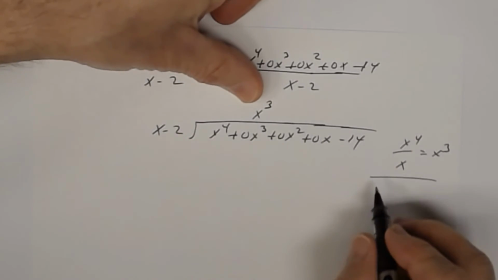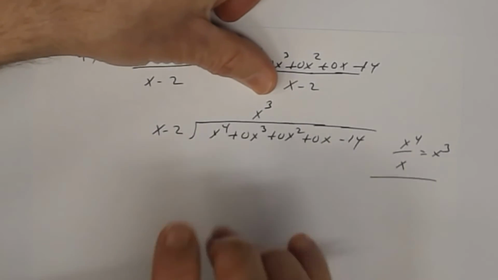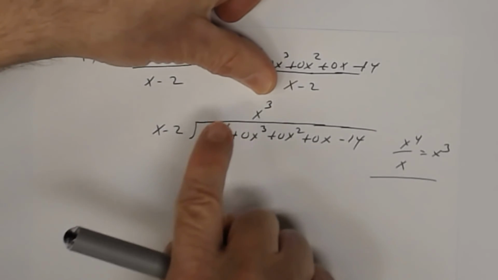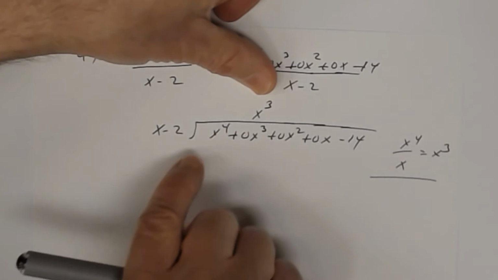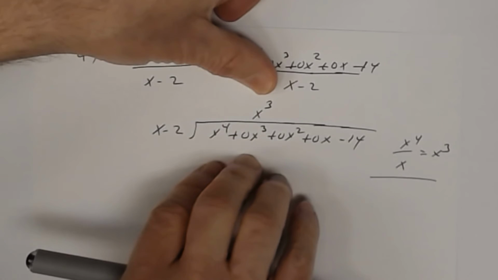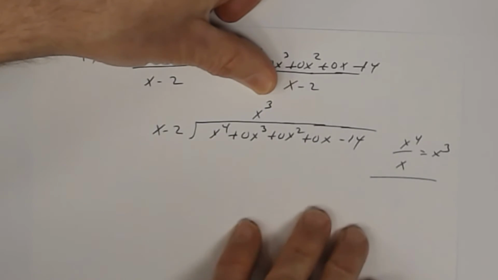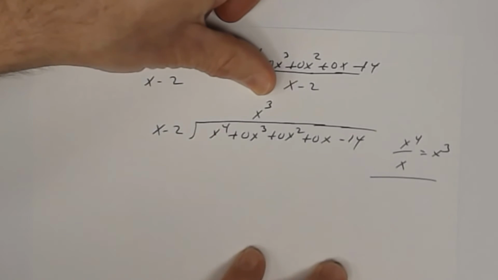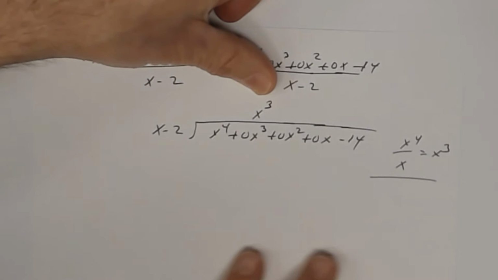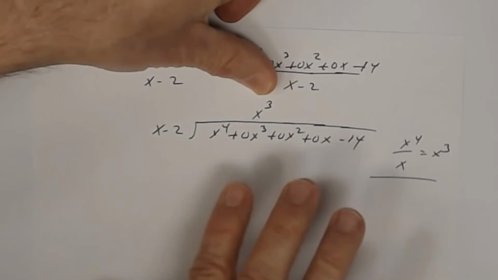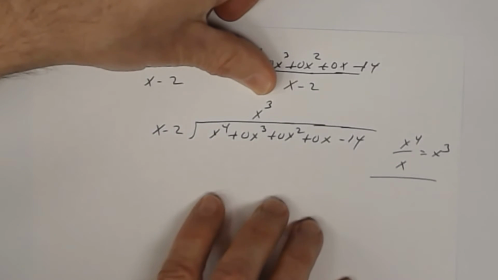So remember, if you need to, write it out. So many of you can do this mentally. And even if you do it mentally, just be careful. You can easily mess up with your signs and with your exponents. So be careful. You can easily make mistakes there. Even though you know the process, and even though you have experience with this and you're pretty good at this, you can still easily make a mistake.